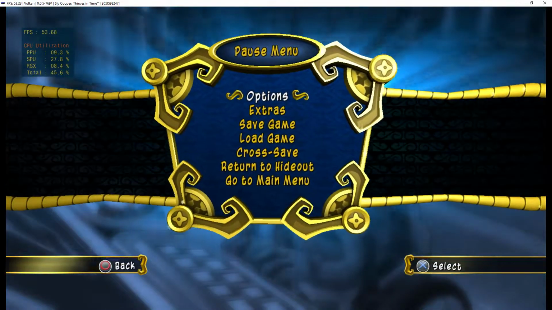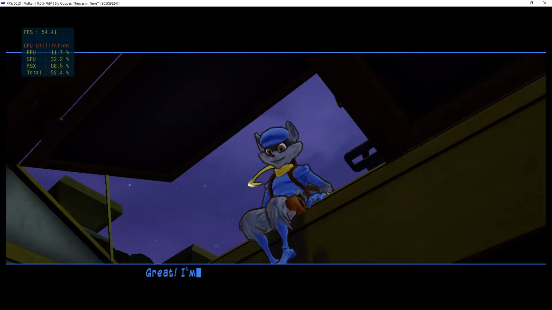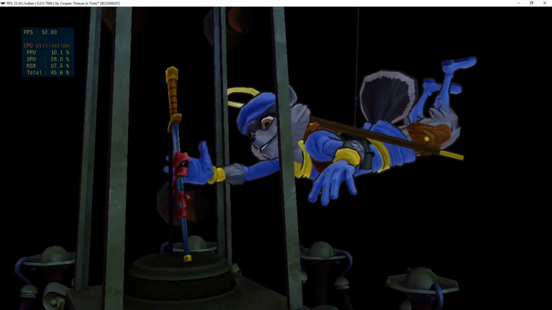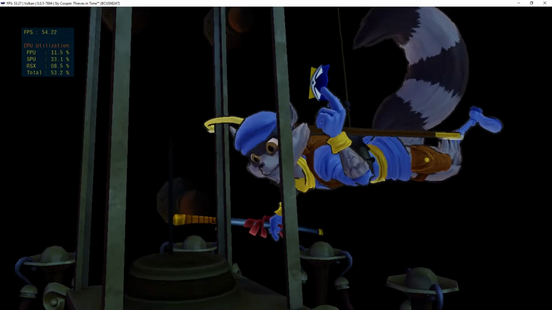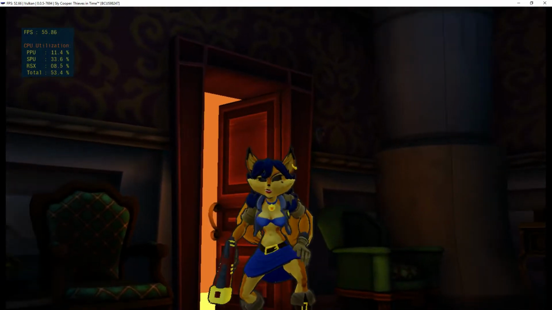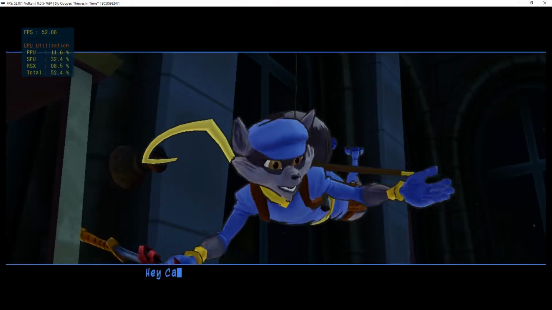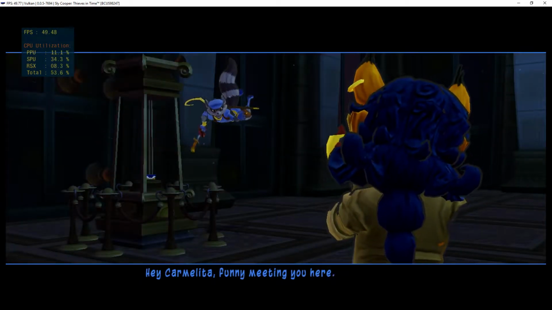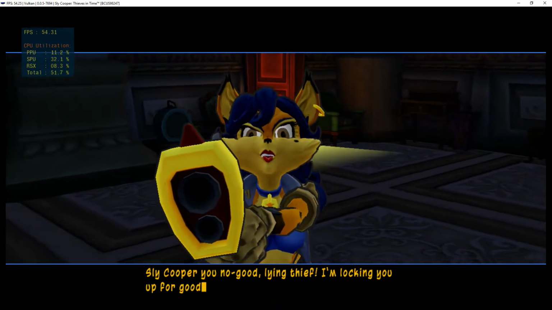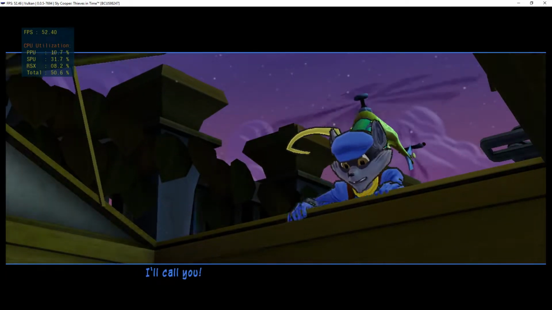Sly. The security system is down. You're all clear. Great. I'm going in. What the? You didn't really think you were gonna get away with it, did you, Ringtail? Hey, Carmelita! Oh, funny meeting you here. Sly Cooper, you no good lying thief! I'm locking you up for good! Sorry, gotta take a rain check. I'll call you.